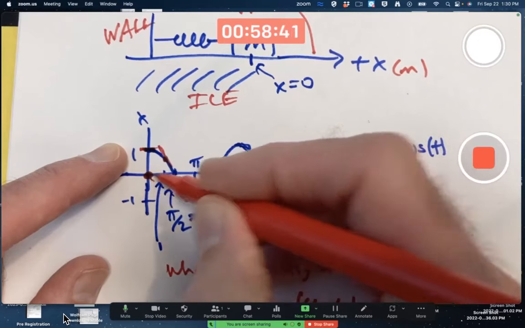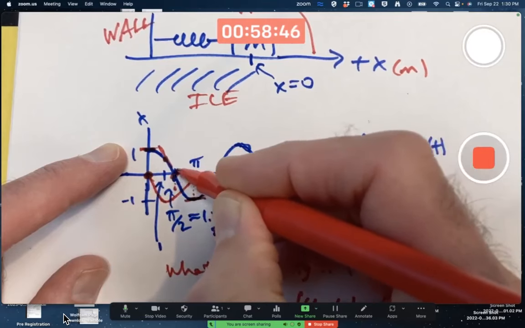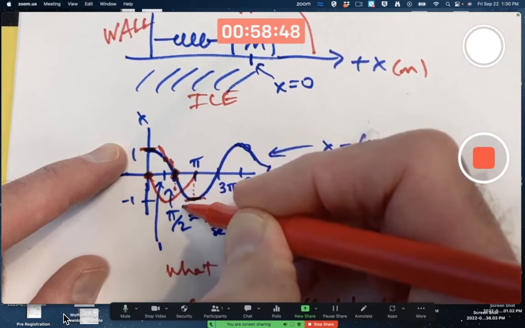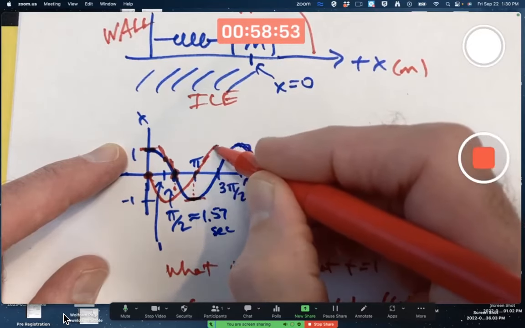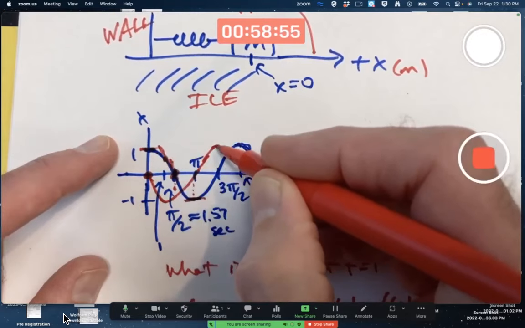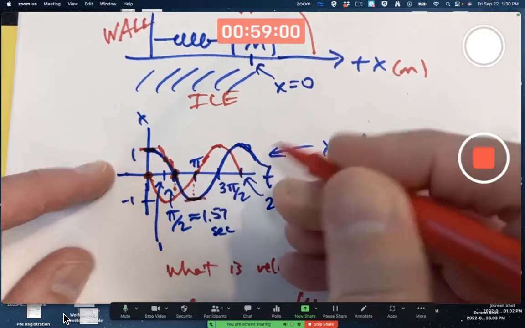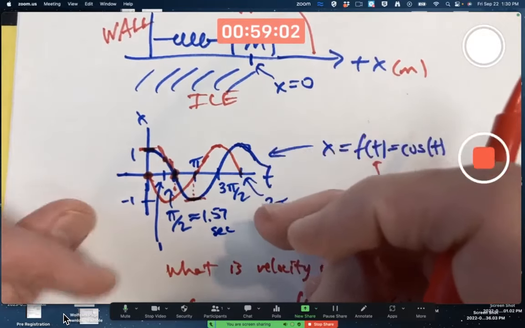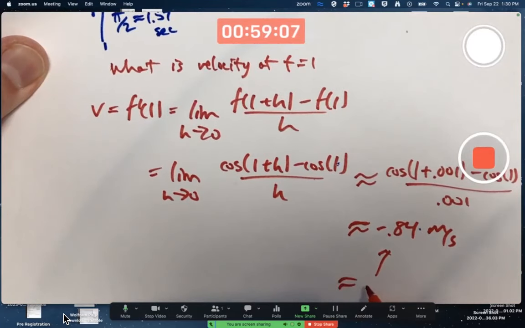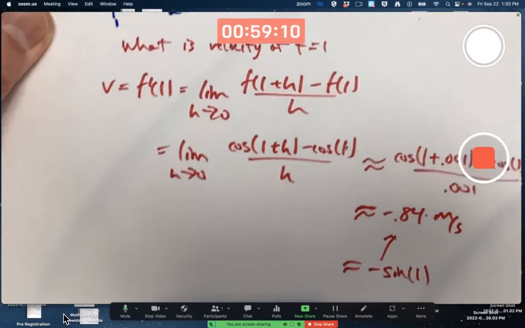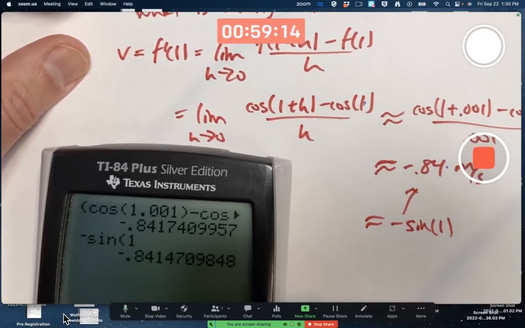How far down does it go? It turns out to go down to -1 before going back up to pi. The slope right there is -1. And then it goes like this. It becomes positive because the slope becomes positive, reaches a maximum of +1 at 3 pi over 2, and then comes back down. What function is that? It's the sine function reflected over the horizontal axis. I claim this is approximately negative sine of 1. Is it? Negative sine of 1. Yes, approximately.